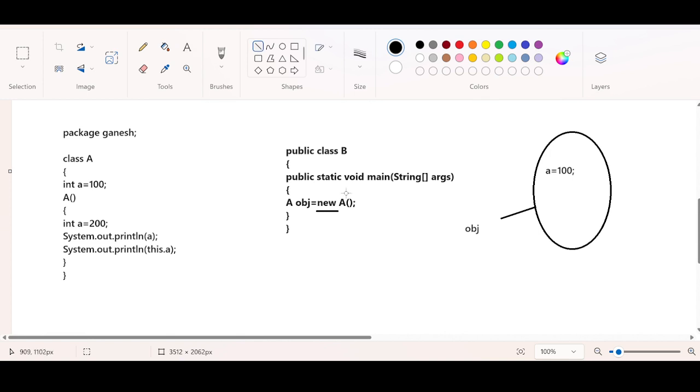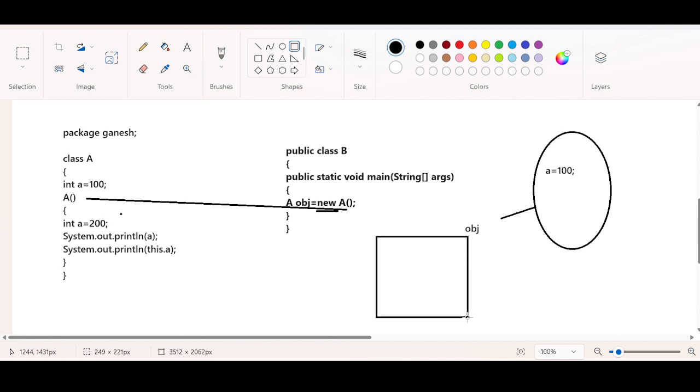Next, the A constructor will be called. Inside the A constructor, there is a value, integer a equal to 200. Now what will happen? Inside the memory, there will be a stack area. We have already discussed this: local variables will be stored in the stack area.